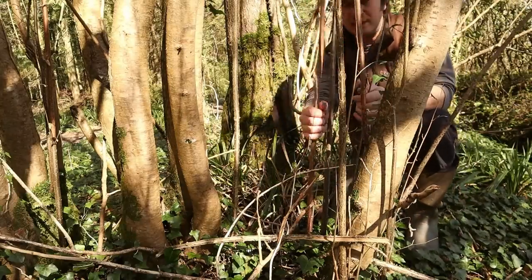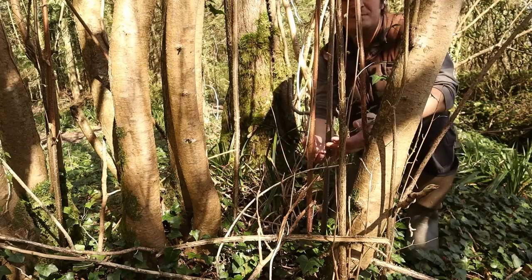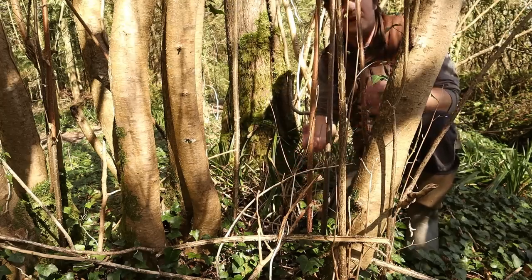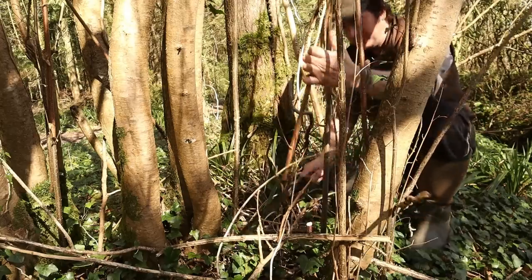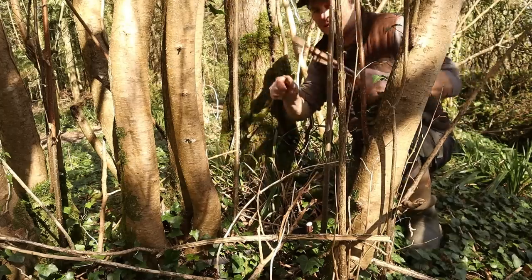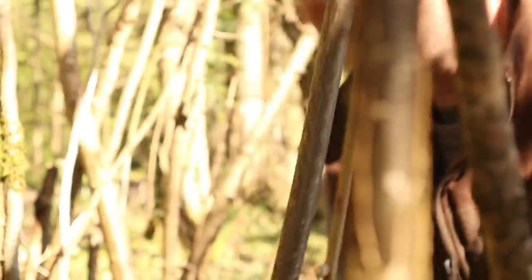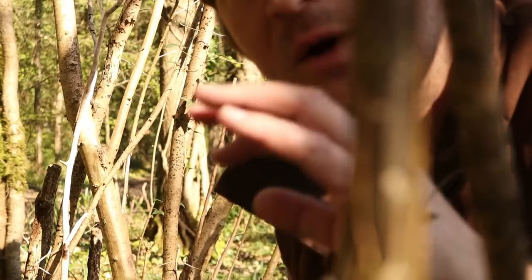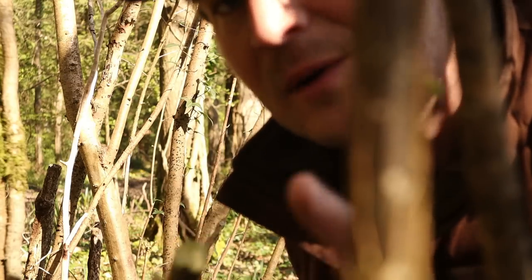We've got a young hazel tree — a young shoot growing out of an older tree. The great thing about hazel is you can come back every year and take two, three, maybe four of these upright shoots and it's not going to damage the tree. Hazel loves it when you coppice it because it encourages other shoots to grow — that's just more material for next year. This one is dry, we don't want that. Whereas this one has green shoots on it; straight away it's green on the inside, which is perfect. It's got moisture in it, it's a non-toxic wood, no bitter taste, which means we've got good cooking time before the wood dries out and burns.